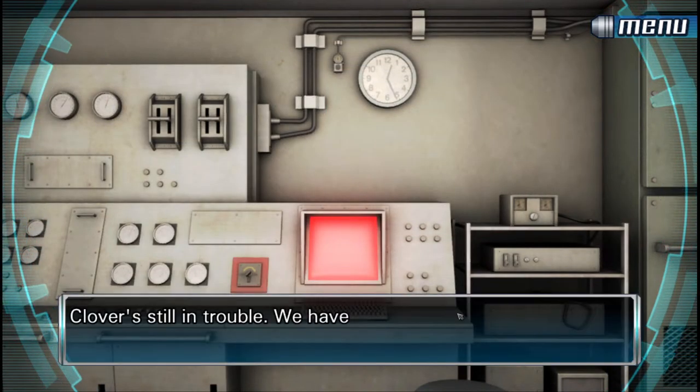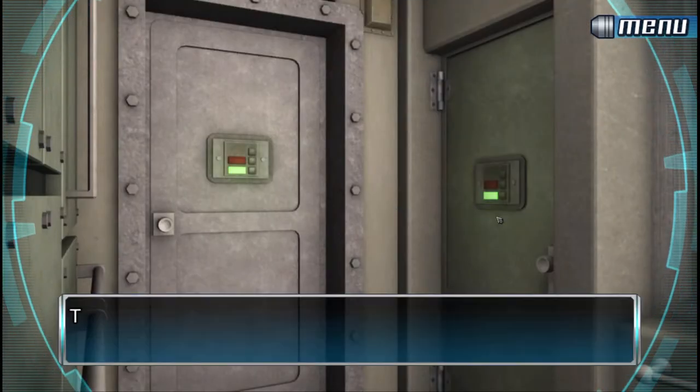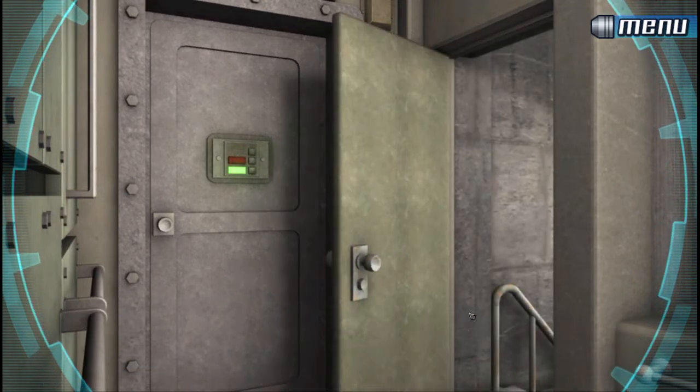I know we have to save her, that's why I've tried to click on the stuff. I guess a clock wouldn't really help. Oh, but the doors are open. Look at the light, it's green. The emergency system has disabled the lock.